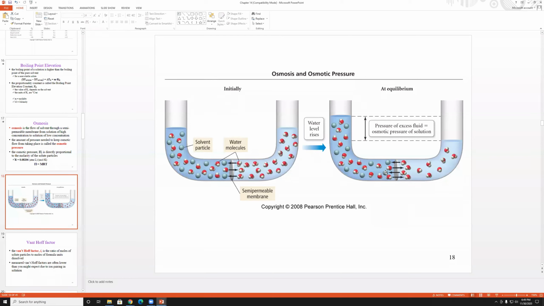But another way you could relieve this pressure of this gradient is by moving the solutes across the membrane. But in this case, the membrane doesn't allow it. And at that point, it wouldn't be osmosis, it'd be diffusion. So diffusion is when you move the solute across the semi-permeable membrane rather than the solvent. When the solvent's water, then it's osmosis. Okay, any questions on that?